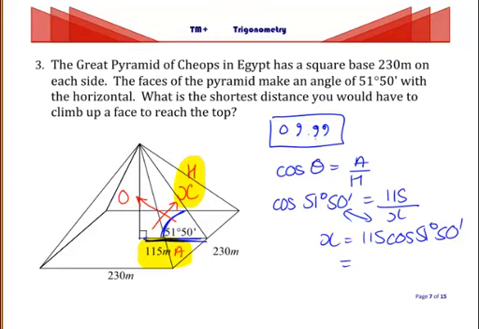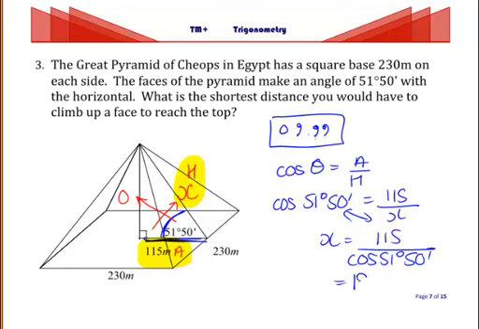And when I did that, I realised that I made a mistake here. If we're swapping these over, it's 115 over cos 51 degrees 50 minutes. Sorry about that. So again, 115, this time divided by, much better, cos, again, 51, hit the degrees, minutes, seconds button, 50, hit the degrees, minutes, seconds button, press enter, and you should get 186.10 approximately.